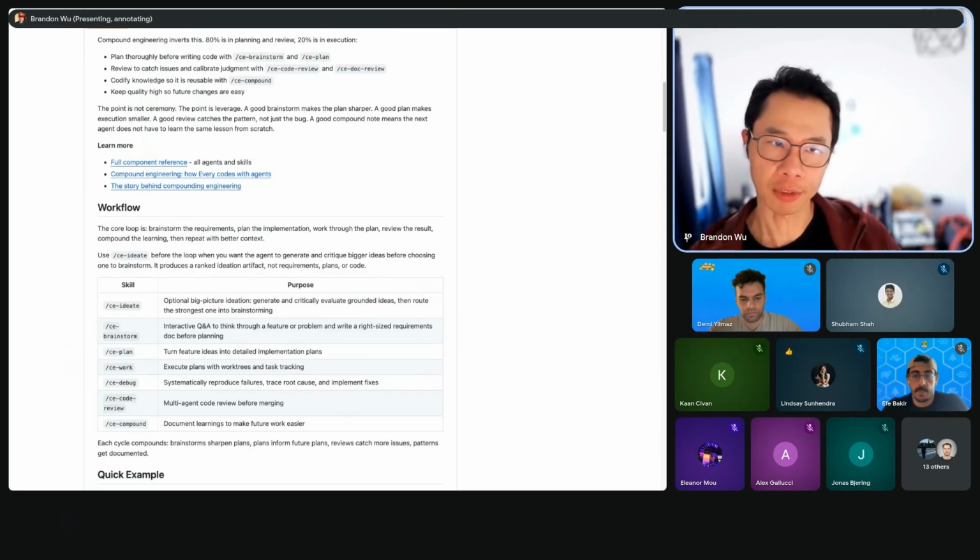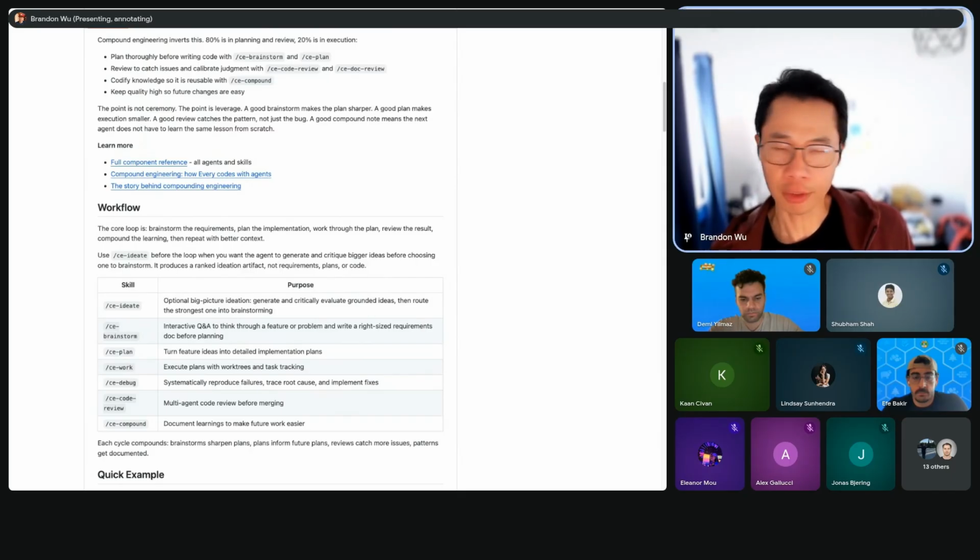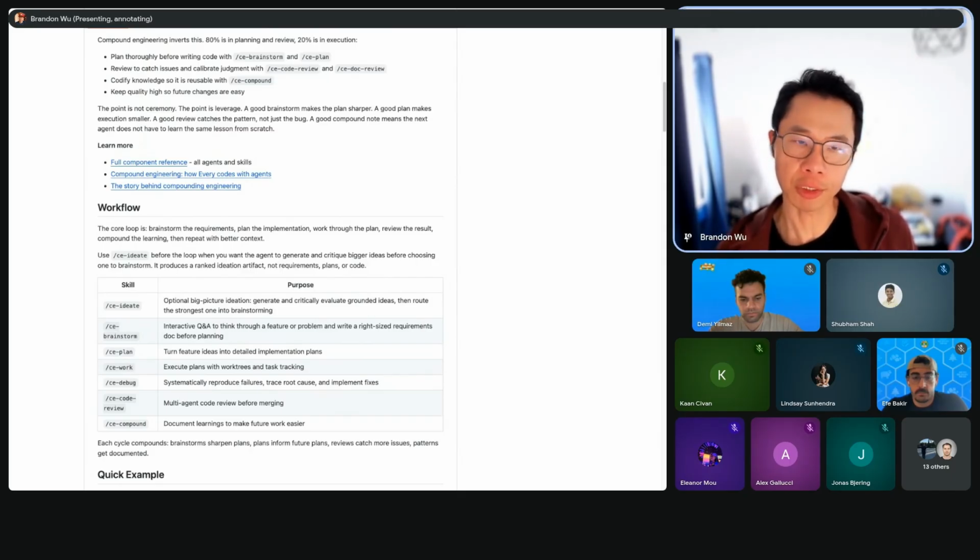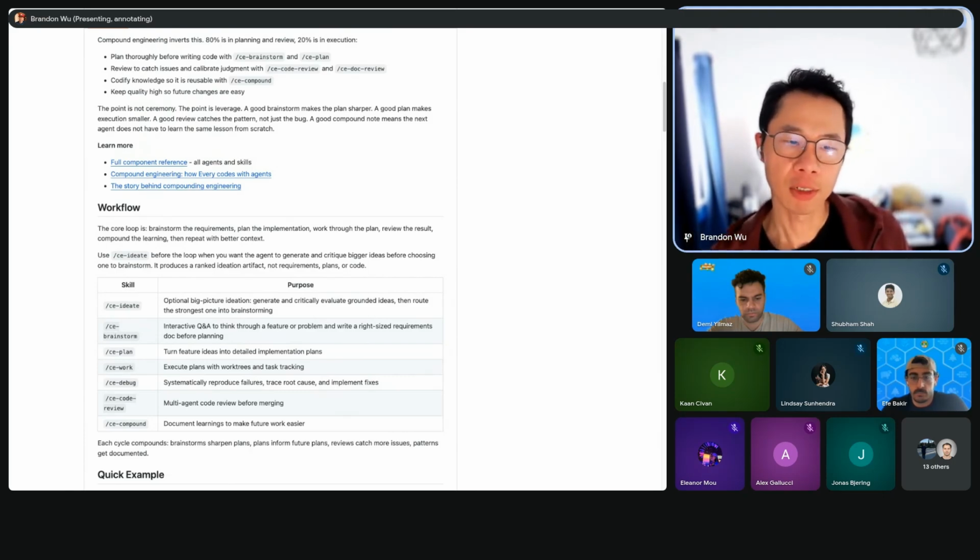So this is why I said earlier that I only use this for mission critical features, because it eats up a lot of tokens. Like this is a long process. But for something like authentication or anything that touches security, I tend to run it through this just because I want to make sure that it's as good as I can make it. Right? So this is what I do.